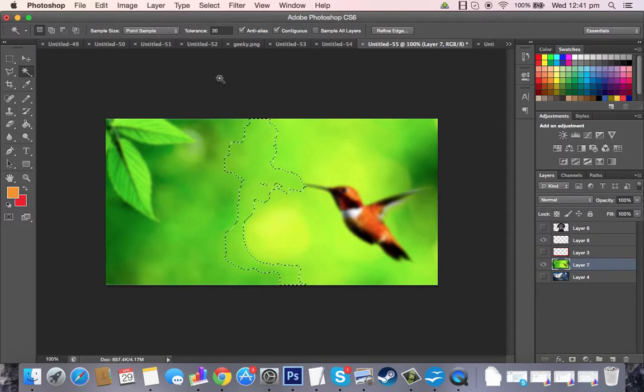Now what I can do is increase what's called the tolerance. I can make it from 20 to 100, and now it's going to select more colors similar to the color it selects. If I turn the tolerance to 5, then when I make a selection, it's just going to be that or that. So if this was unblurred, we could select everything around the bird pretty easily by just clicking that, and that would select everything. But because it's all blurred, it's going to stuff it up.